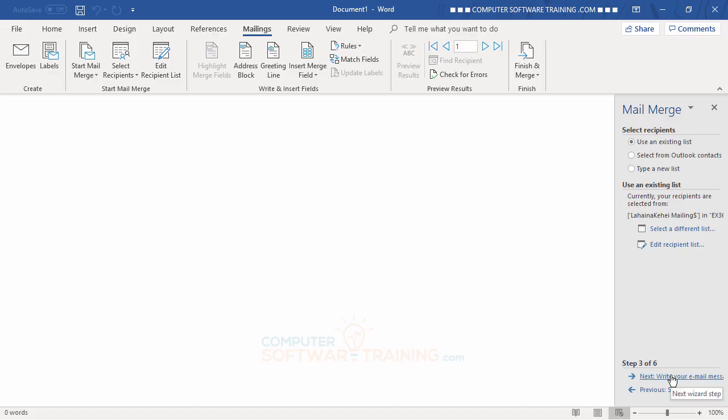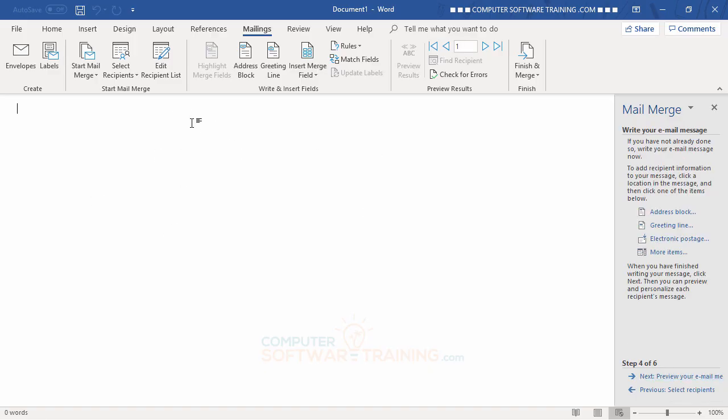Now we're going to click on next. This is where you're going to be putting in the information that you want to see in the body. Now think about this. If you were to get an email like this, even though it might have been sent to 1,000 people, you're not going to know that because you're going to be the only name on there. It's a little bit different from being part of a blind carbon copy, where they send out 100 emails to different people, but they put them all in the blind carbon copy. So they put the 100 people in there, send it out, and of course when you get it, your name is nowhere to be found.